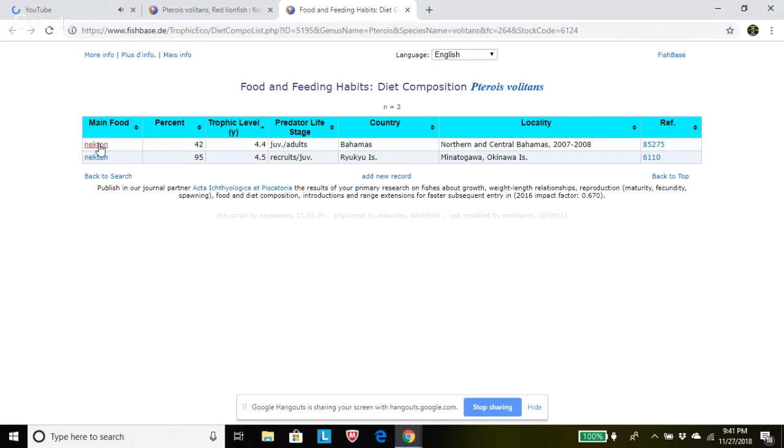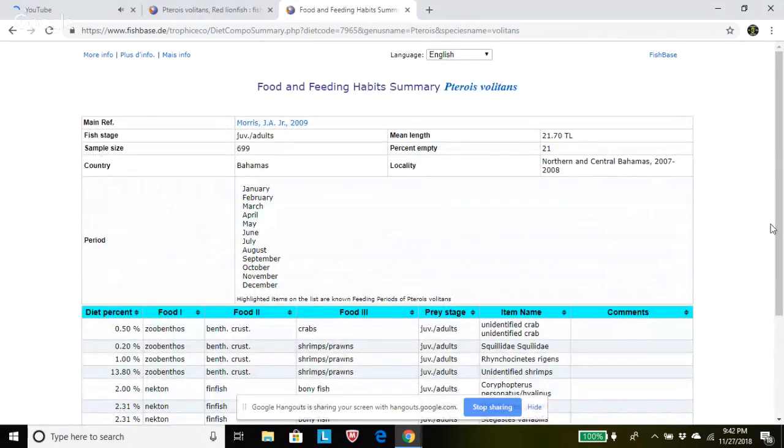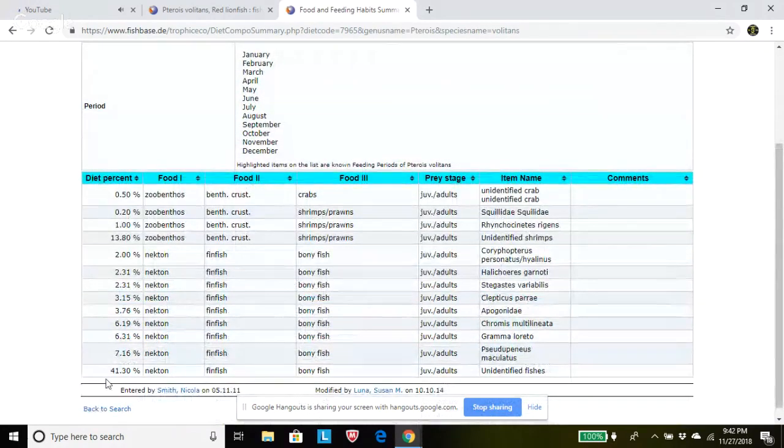So let's look at that one first. It looks like it said 42% of its gut lobe was nekton. So if we look at what nekton is, we'll give you some more information here. All right, so this is exactly what I'm talking about. It had 0.5% crabs. It had these other shrimps and prawns. And people actually went through and identified the species.